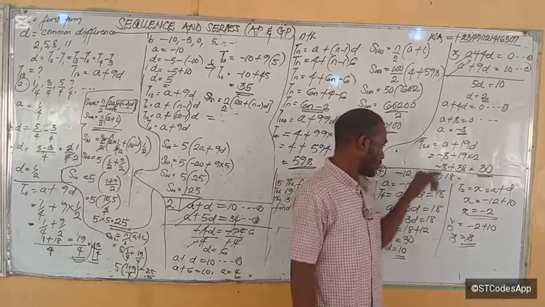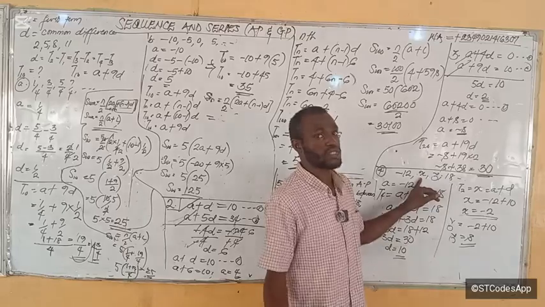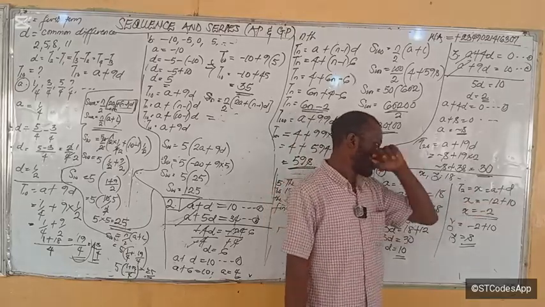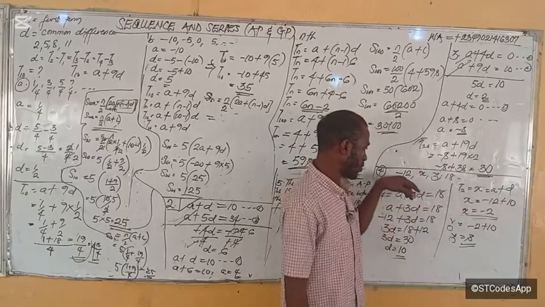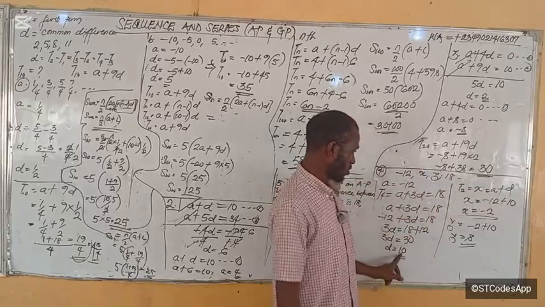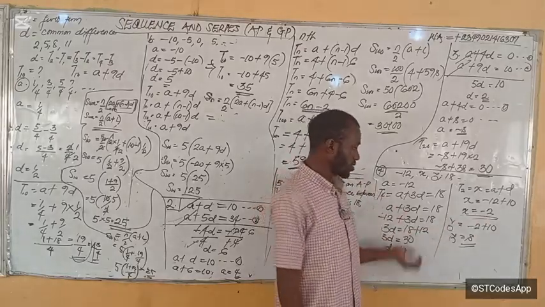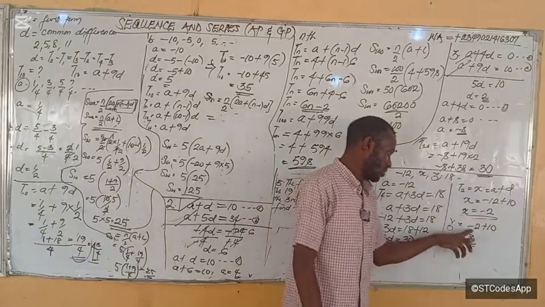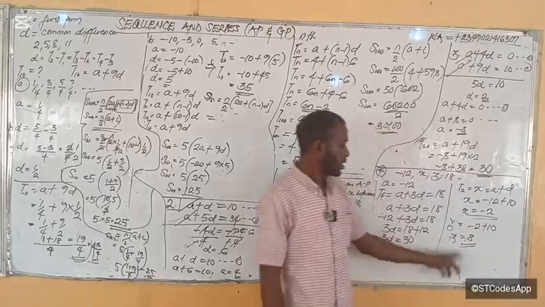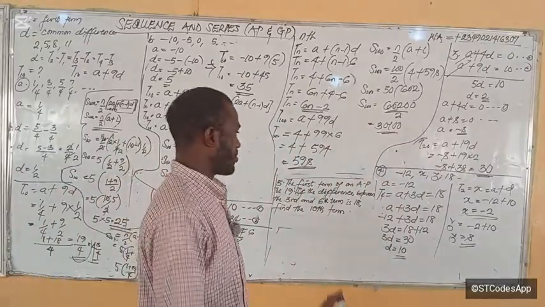So second term will be x, isn't it? And the expression for second term is a plus d. So x is a plus d, so that you have a, which is minus 12 here, plus the d you just got, will give you this. Then to get the next term, which is y, just add your common difference plus the term you got here. That will be minus 2 plus 10, and that is 8. So that's it. My microphone went off.